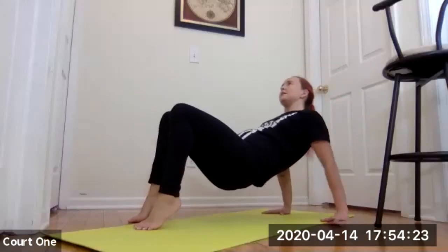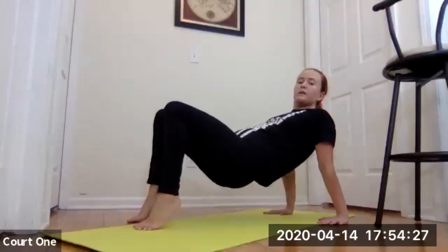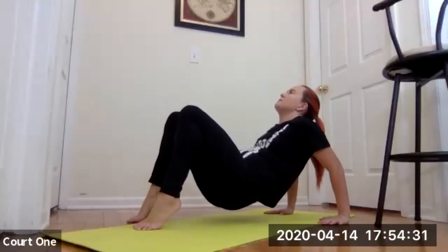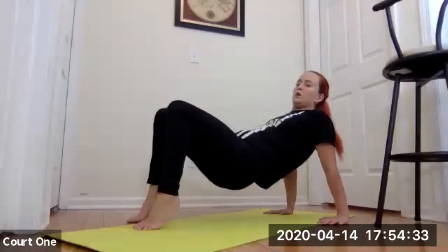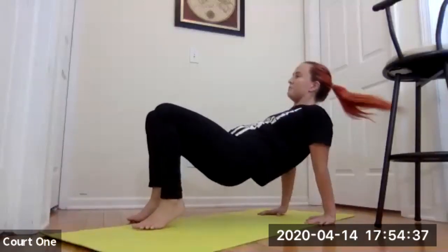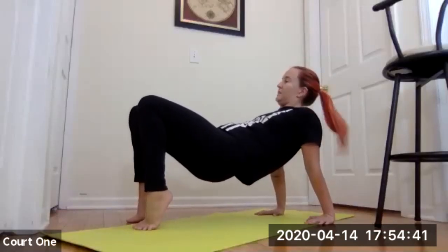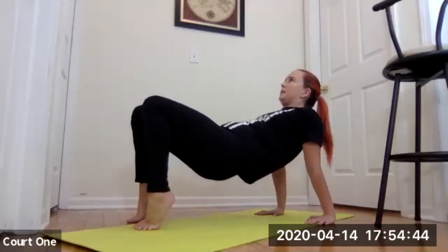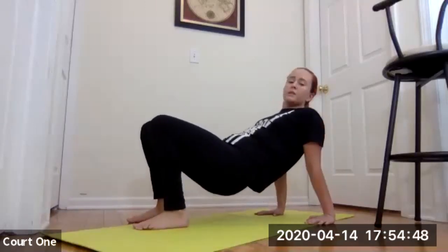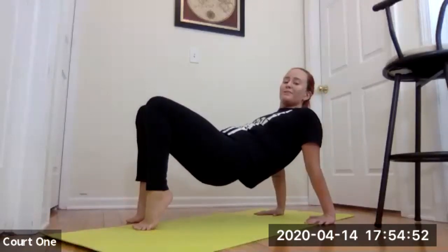We're gonna stay right here, and then we're gonna do a tricep dip. So it'll look like this. I'm trying to lift my hips, my heels are lifted, I bend my arms and lift back up. So my elbows go straight back and lift up. Now, everybody's range of motion is gonna be a little different. You might bring your hands in a little closer, or heels can come down, and you can do it that way to modify, okay? So heels lift, or you can keep them down.